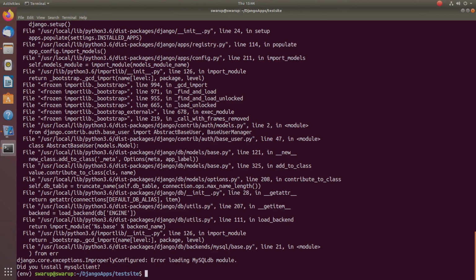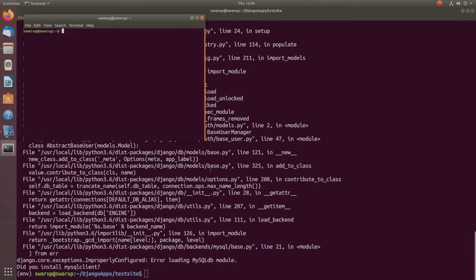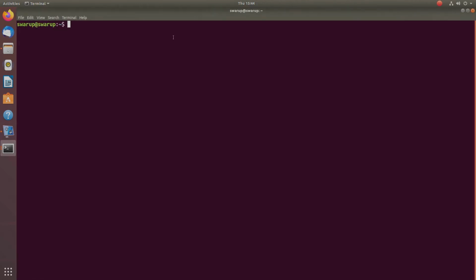So before we further proceed, let's open up another terminal, and here let us install the MySQL client. Sudo apt-get install libmysqlclient-dev.